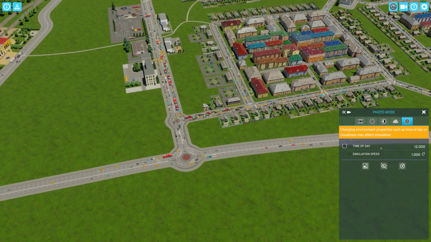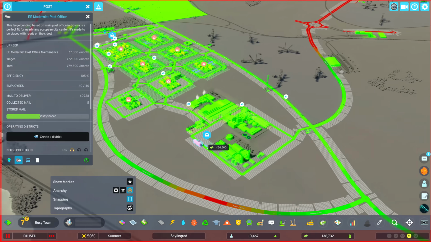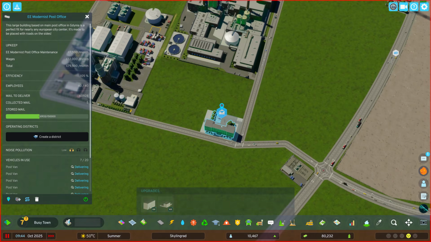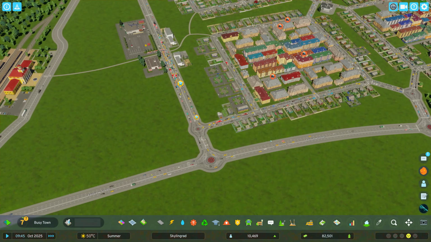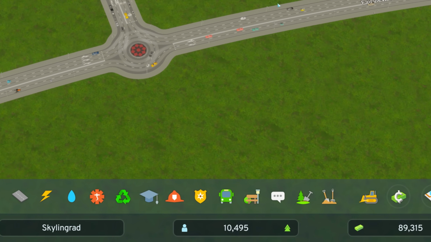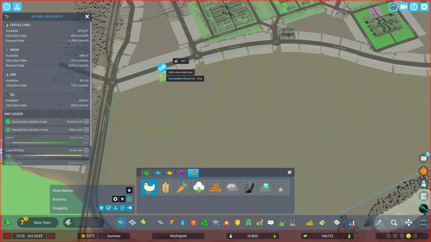So, I decided to move the post office into our new industrial district. But I was out of cash, so I cranked up the speed and enjoyed the chaos, and soon enough, the post office was no more. It's actually just on the other side of town. And while I was time-lapsing, we hit a population of over 10k. That's a fifth of the way there. So, I'm picking up the pace.